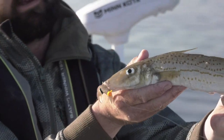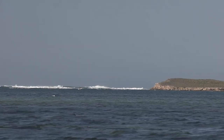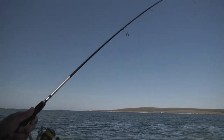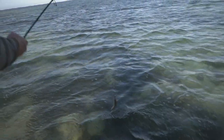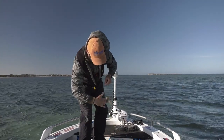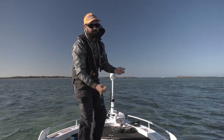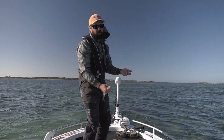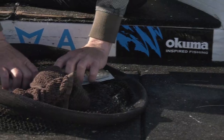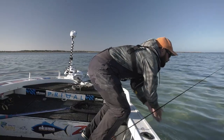The Eyre Peninsula is famous for its whiting fishing, and the fact that you can come over here and catch them on soft plastics just makes it that much cooler. Who said you couldn't catch whiting on plastics? In fishing it's very, very important to think for yourself. I was told by several different people that you had to come fish for the whiting in the afternoon, whereas I've found all my fish have been coming on the morning tide. Going out and trying it for yourself rather than just following what everyone else says pays dividends time and time again. He is well and truly a keeper — beautiful.